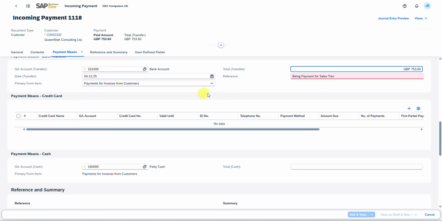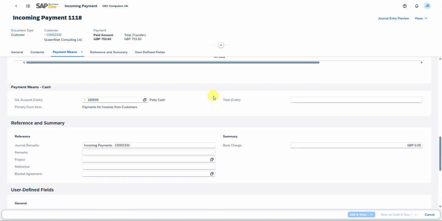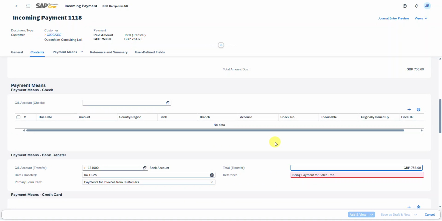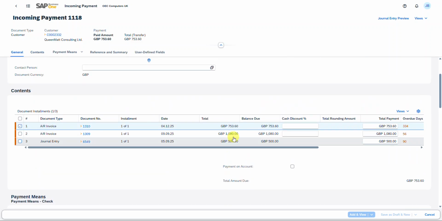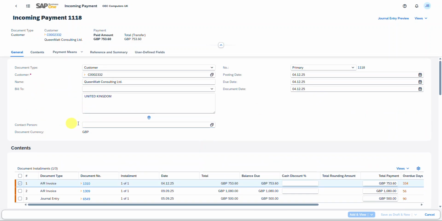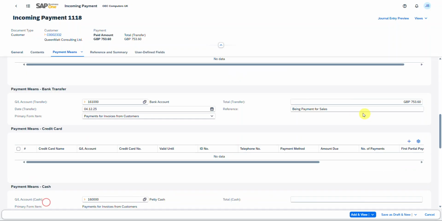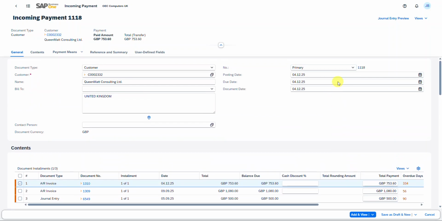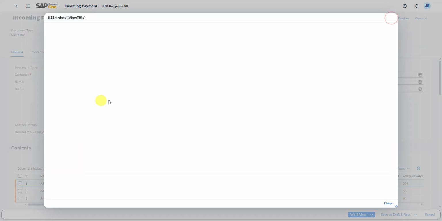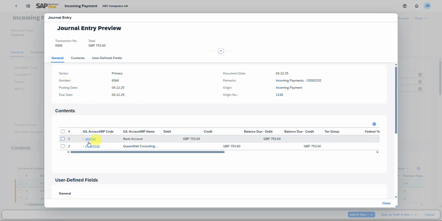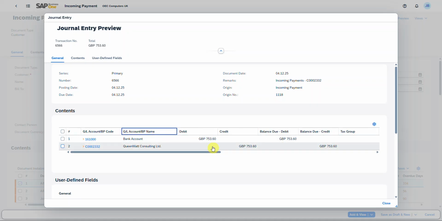All right, so if everything we have here is correct, and there are no changes that need to be made, we can then go ahead and set the other information that is necessary. All right, so let's see the journal entry preview. So this is the journal entry preview. You can see the bank is debited and the customer account is now credited with this amount. So here is how the financial result is going to be treated.